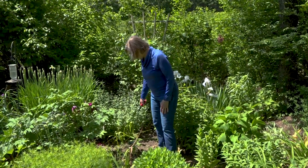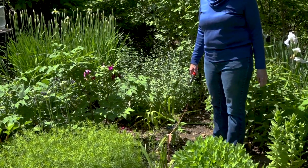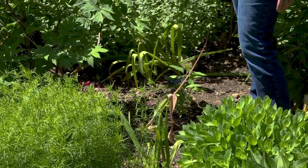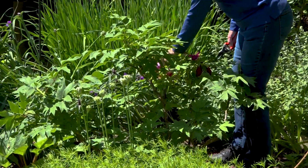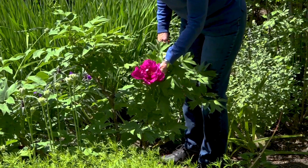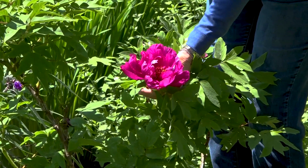I added a pineapple sage here. It's an herb, but I find that I don't have quite enough sun for it in my herb garden, so I add it to the flower garden. This is a tree peony, and the tree peony has finished blooming, and this is an example of the blooms, only most of them were twice this large. It's really a beautiful plant.